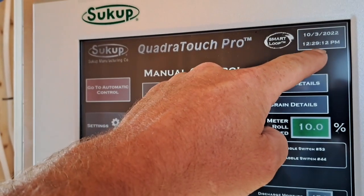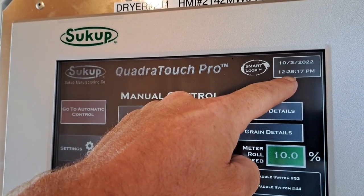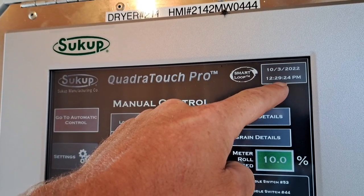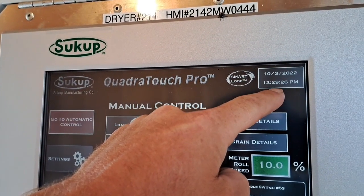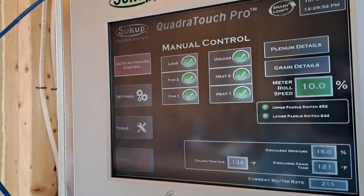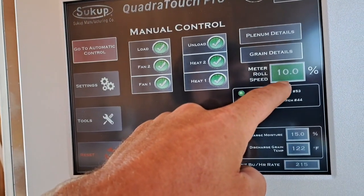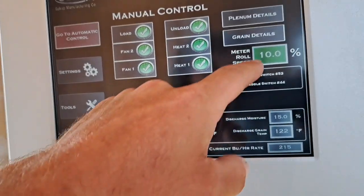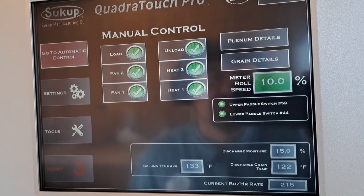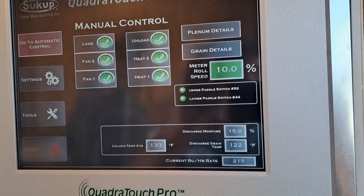So we started at 11:05 heating, and we're at 12:30. So 11:05 to 12:30 is 85 minutes. So we heated for 85 minutes. The calculator showed 91 minutes to heat, but I kind of wanted to get things moving slow. So we're running that unload at 10%. We're going to run that for about 10 minutes or so at 10%, 10-15 minutes. And then I'm going to bump that up to 15. And then we'll go from there.